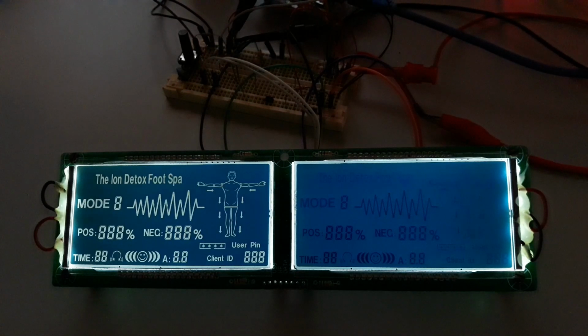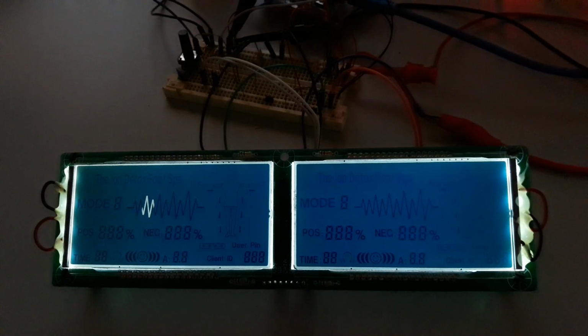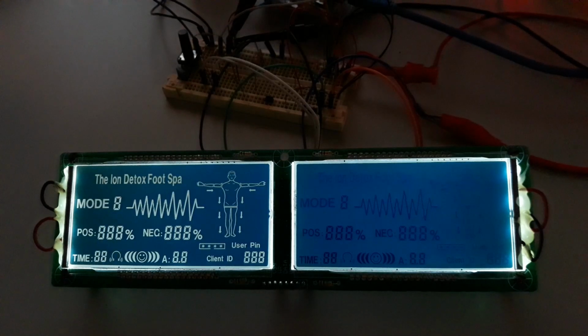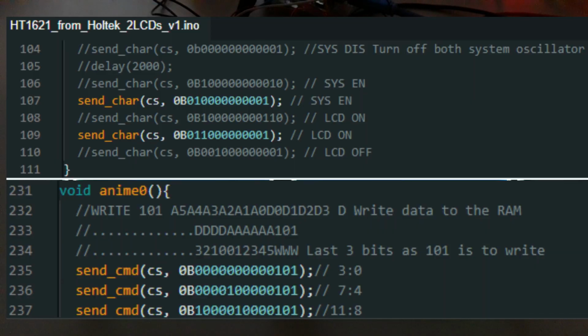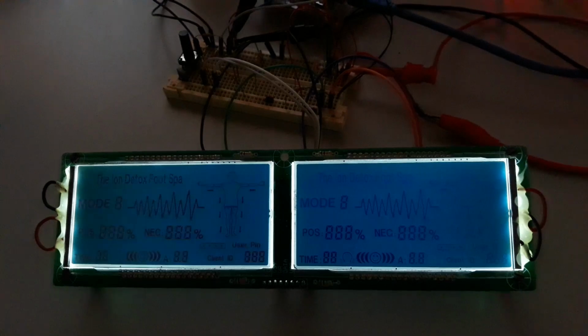You have both data and write wires connected in parallel mode to both drivers. The chip selector or CS remains connected individually to control which of the drivers we will act on, and for this we place one of them with negative potential in the writing process and the other must remain at a high level. I would also like to highlight a little more about the number of bits present when sending a control or a data command.